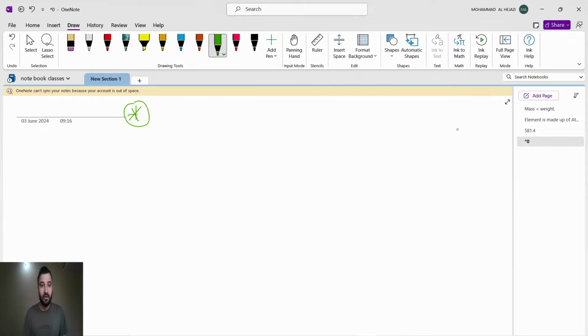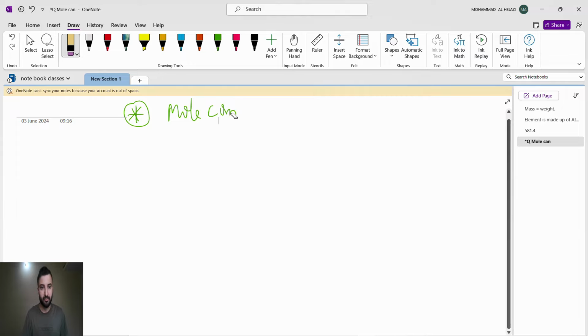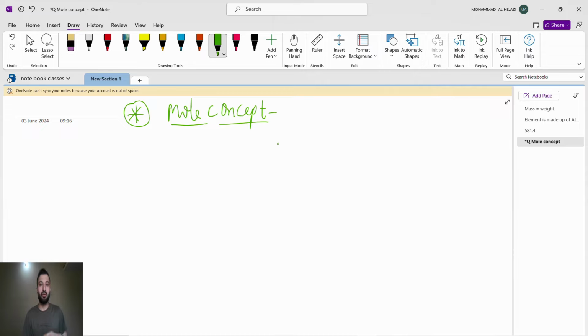Now the next thing: we are going to start the mole concept. I have given almost 20 minutes to this because we are going to use this concept, U and gram, in the mole concept. So I have given you a quick review of that. If your concept is clear there, this will also be crystal clear. So what is the mole concept?